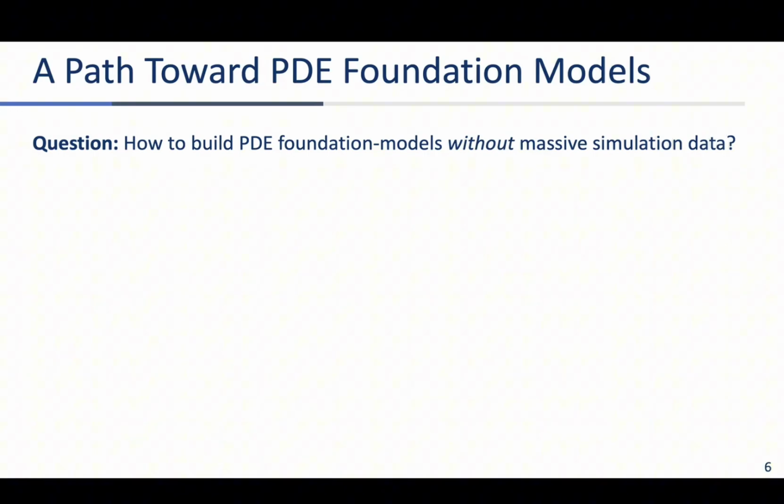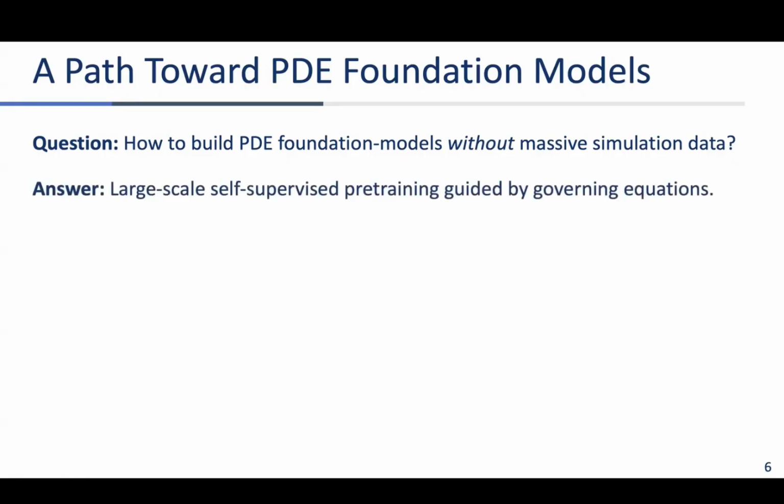When it comes to scientific computing or computational science, we usually don't have data at scale, but we do have some cheap data. Cheap data are called physics, governing equations, or domain knowledge. So it motivates me to propose an alternative path by leveraging large-scale self-supervised pre-training guided by the governing equations. At the moment, it's still quite ambitious and very vague. To make this more concrete, let me decompose that into three steps with increasing difficulty and generality.